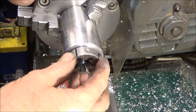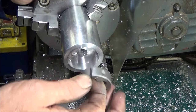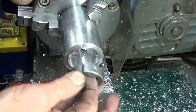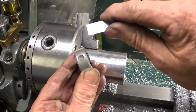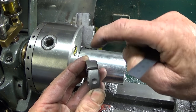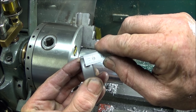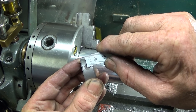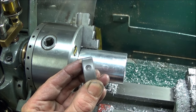So that's the diameter finished, pushes in there nice and you can pull it out easily, so it's not too tight. So next, the indents on the die for the screws to locate in the side, or in the diameter of the die, are obviously about 6.5 millimeters from the end face to the center of the hole.